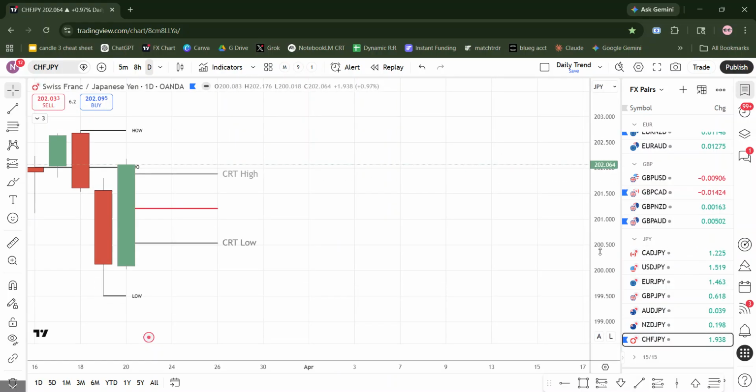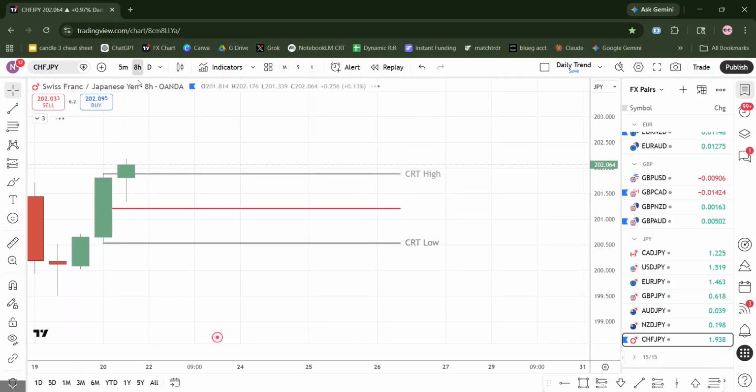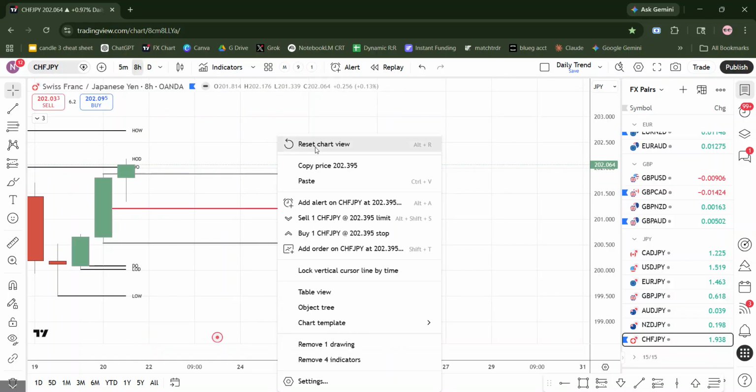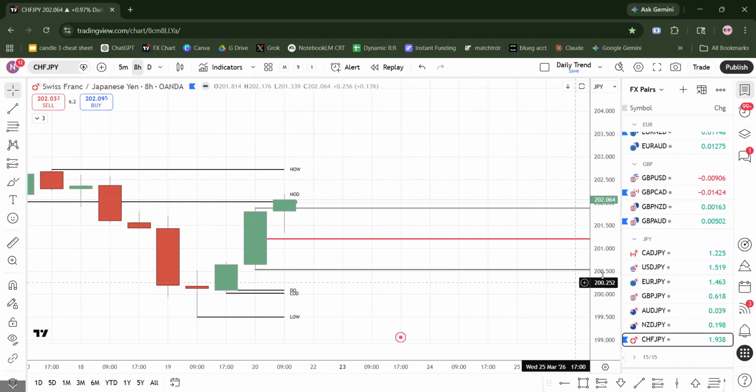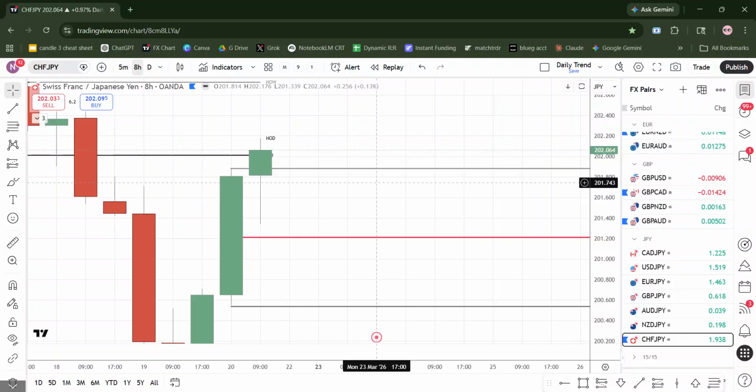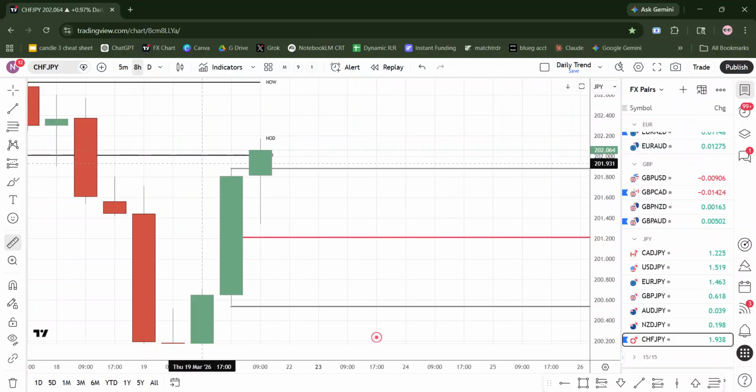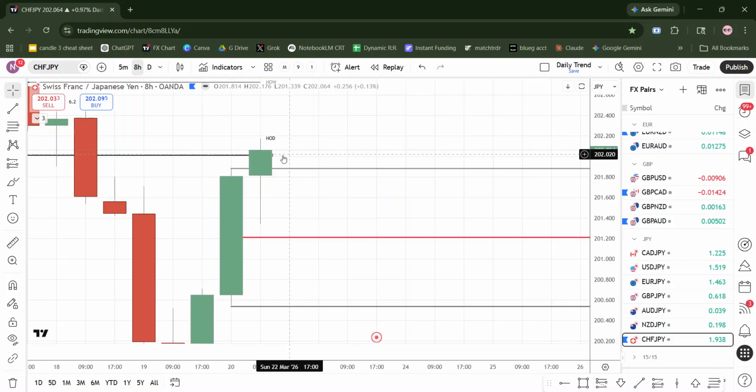And then this one I think I had on the 8-hour. Let me see. Yeah, I was looking at this as an 8-hour short with a false breakout because it made the high of the day, candle 2, and it only came out of the range by 18 pips. So I would just play that by ear and see if it can close back inside the range is what I would do for that one.